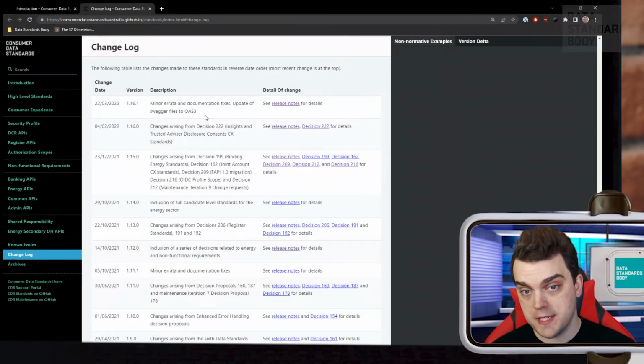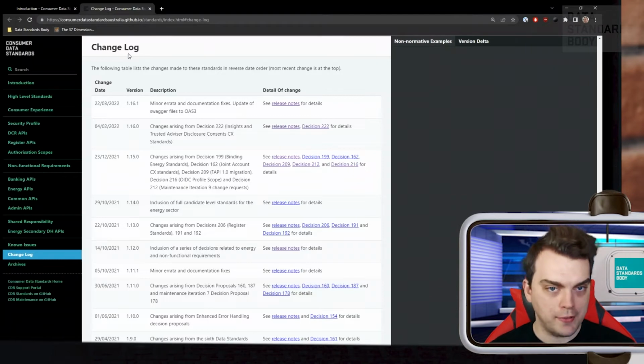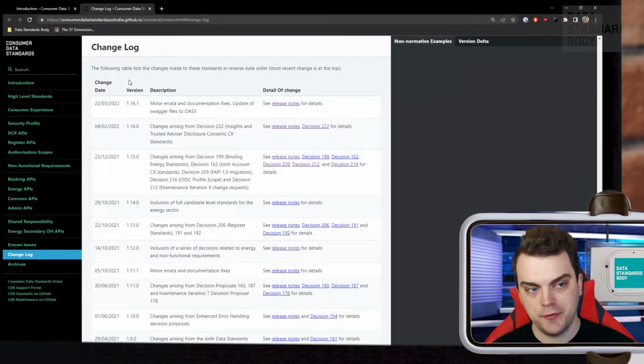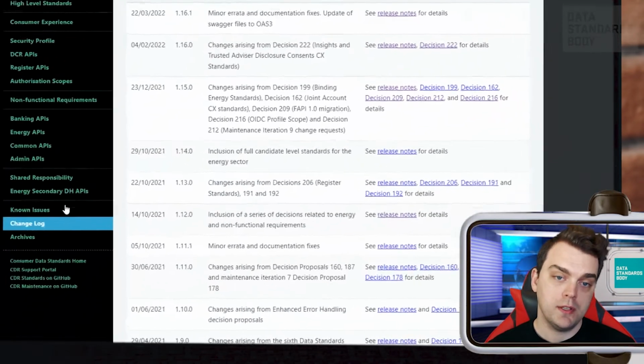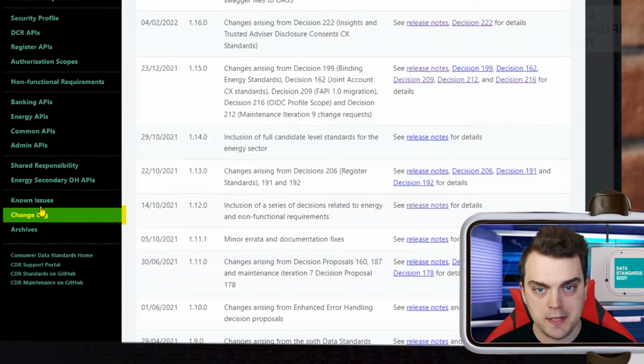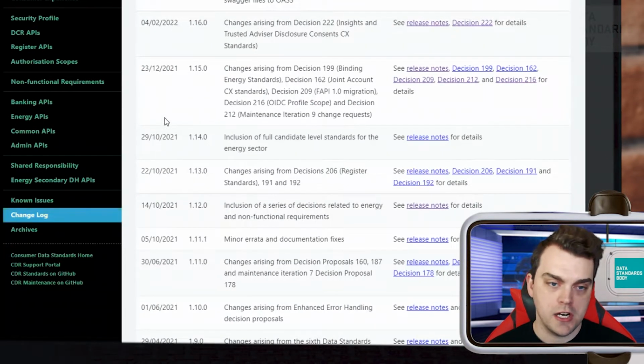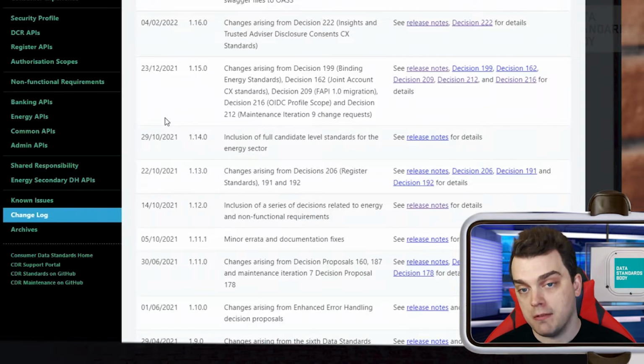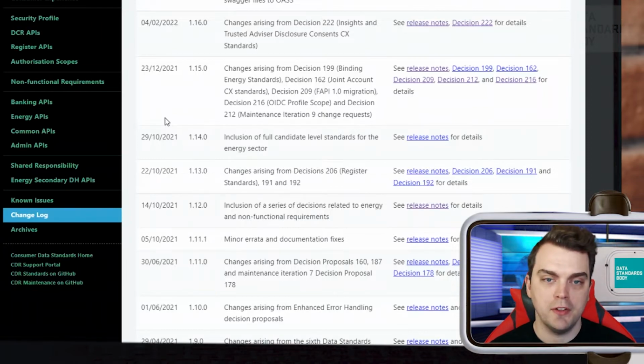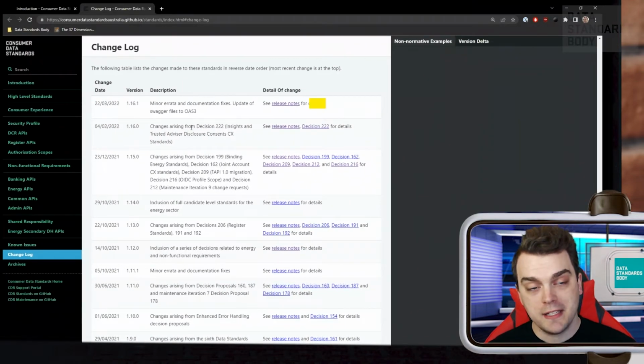So, where do we start with this change? First, as always, we're in production looking at the latest version, and we're going to move down to, on the left-hand side, the changelog as part of the standards. In the changelog, you can note the date and all the other prior releases. This is always here and ready for you to consume. So let's select 1.16.1 of the standards.